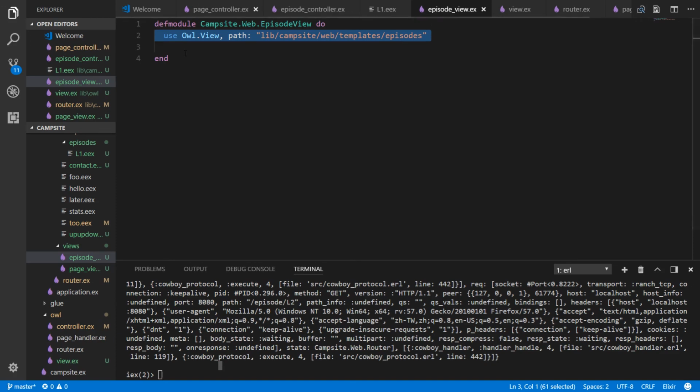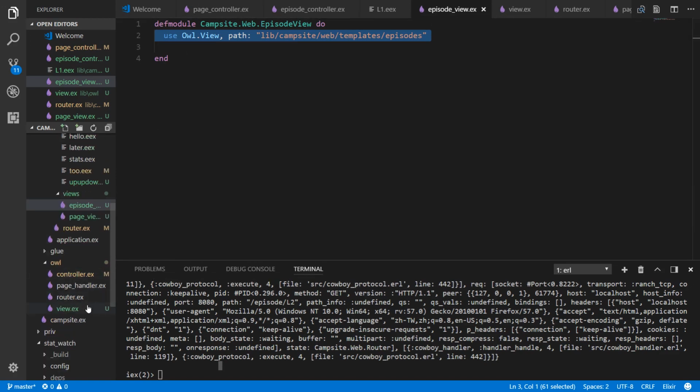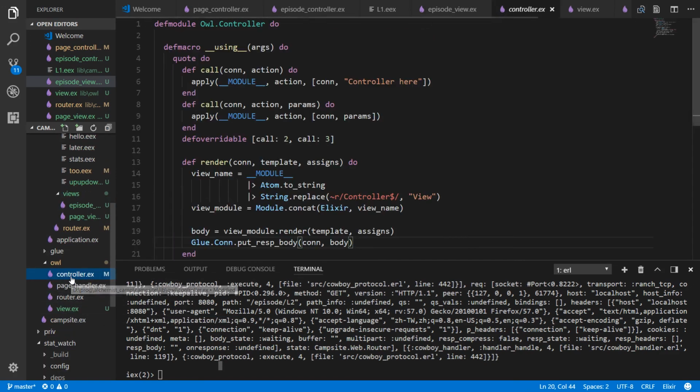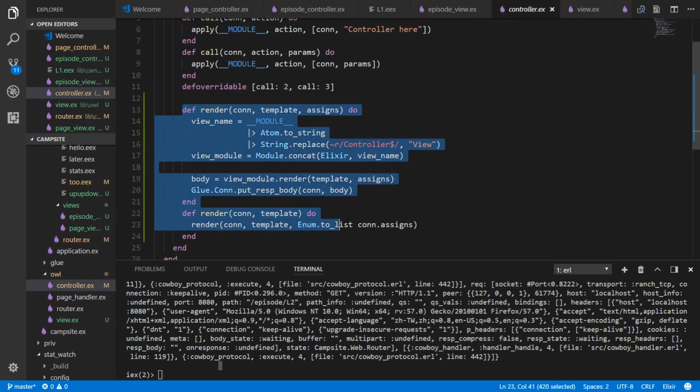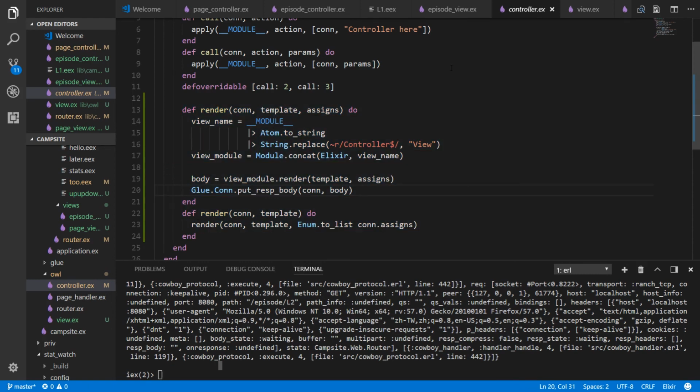And similarly, we did a bit of the same kind of thing in our controller. We added a render and a render helper to the OWL controller, so that the controller in our app, Campsite, doesn't have to go through this logic to figure out what the name of the view module probably is or handle interfacing with the view.